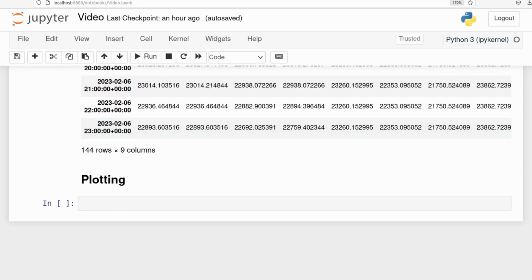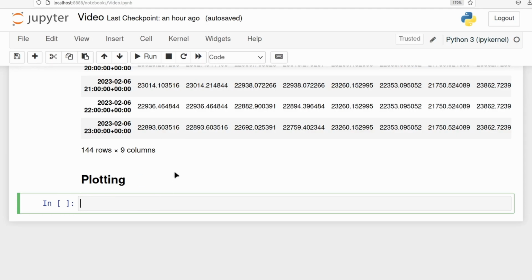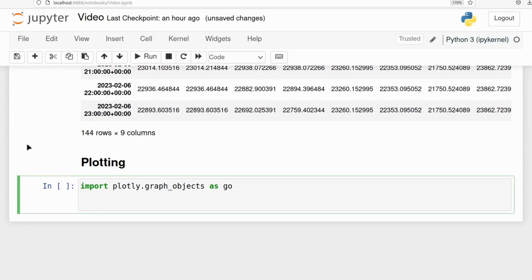And now we can try plotting this out. It's often a good double check, it helps you find any logic errors in your code. If you plot things out compared to TradingView, you can see if there's any difference. We'll first want to import Plotly and of course install it if you don't have it already. And then Plotly has a nice interface for plotting candlestick graphs and creating a figure object based on that.